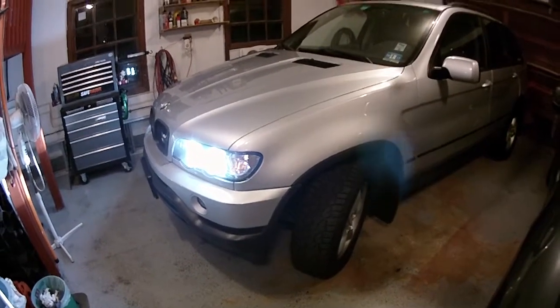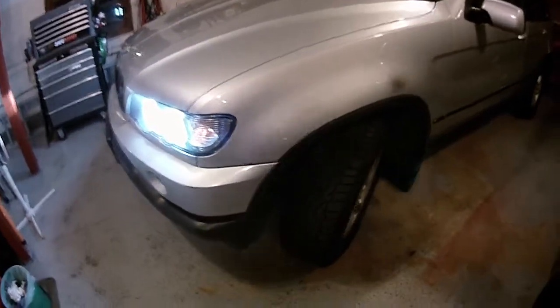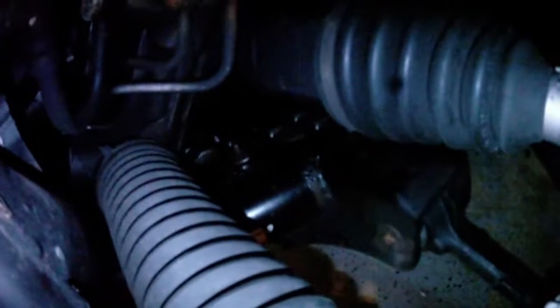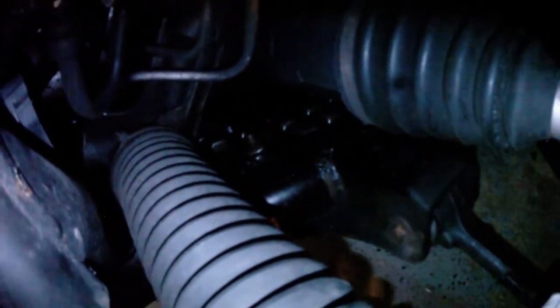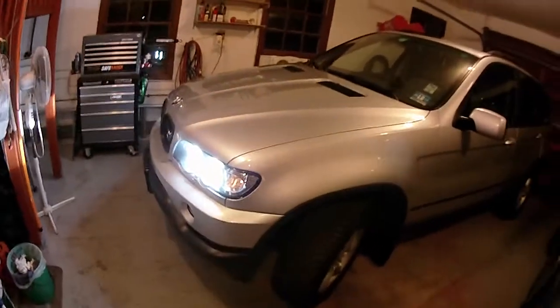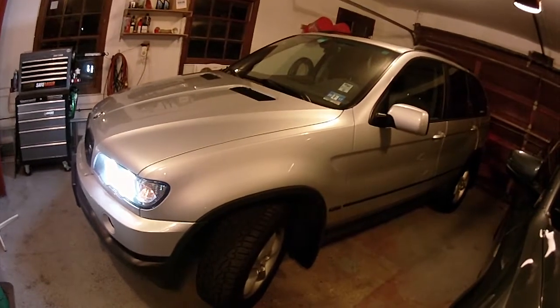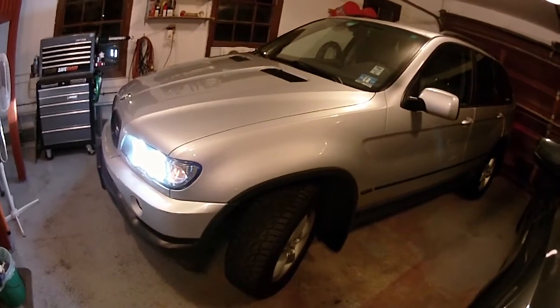Alright guys, it's a few days later, been driving this thing for about 120 miles or so, just to check if I have any oil leaks left, as you can see down here. If you look past the boot, there's going to be a metal skid plate with a bunch of foam. Oil used to pool up there, but now it's pretty clean. The oil that you do see, if you can, is residual oil that I wasn't able to get clean, but there you go. The X5 is all buttoned up. Oil filter housing gaskets did solve my oil leak issue.